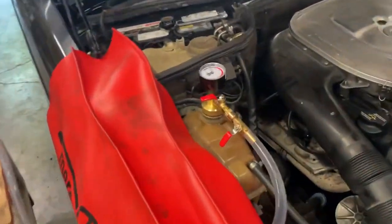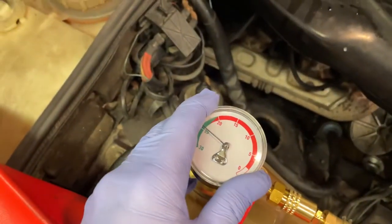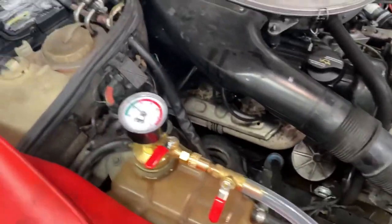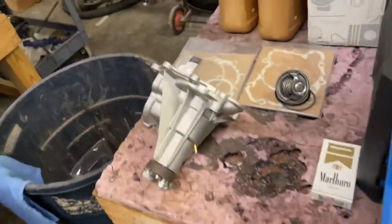What we got here is I applied a vacuum to it. It's a little bit leaking here on top of my reservoir, but we got the 25 we need. And I took out the, where did that go now? Oh, it's over here. I'm always looking for something.